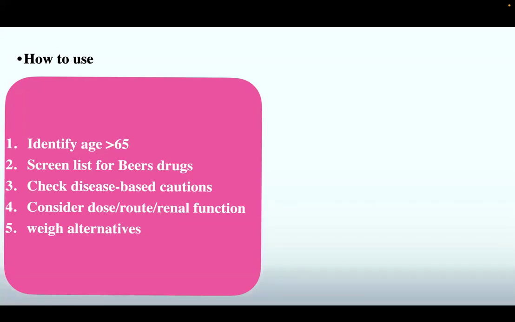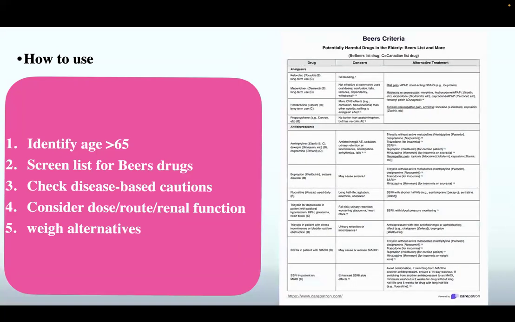See, this is the picture to understand Beer's criteria in more detail. This is how exactly it looks like. Potentially harmful, Beer's list, and more. This is only for your understanding. I have kept this in the slide. You can see here some of the analgesics listed first of all, and then antidepressants like amitriptyline and doxepin. And see, the concern is also written: in geriatric care, if you are using some of the analgesics, it may give you GI bleeding. An alternate option is also suggested here: short-acting NSAIDs you can go for mild pain. If the pain is moderate to severe, don't go for this analgesic. Instead, you can switch to other agents.